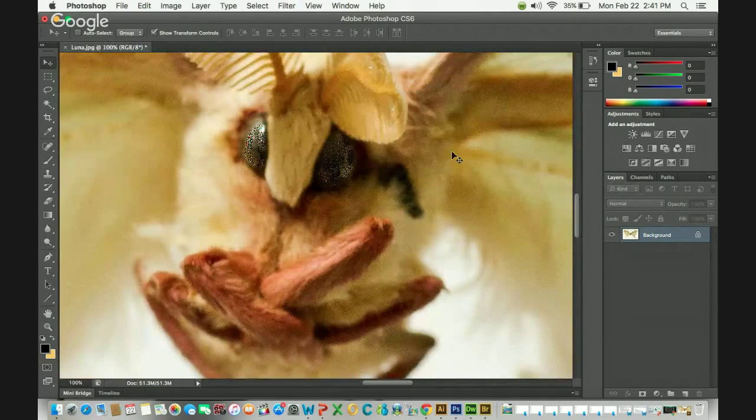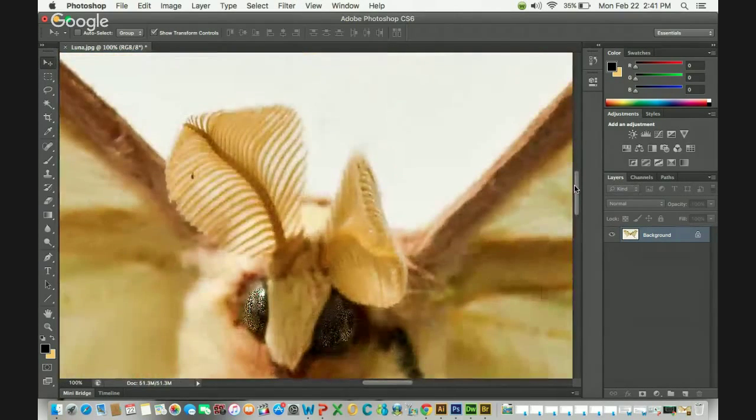So let's say that we want to work on the antenna here. We have a healing brush tool. Let's say we want to get rid of this little speck. We can just click on the speck using the healing brush tool, and it takes that speck right out. And you can just go around the artwork picking up pieces of dust and other things that just don't look quite right in the work, and we can adjust those things. And basically, what it does is it picks up on the area all around your brush point, and it assesses what the area that you click on should look like.